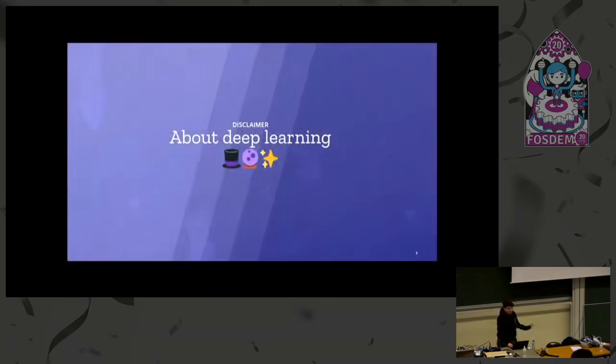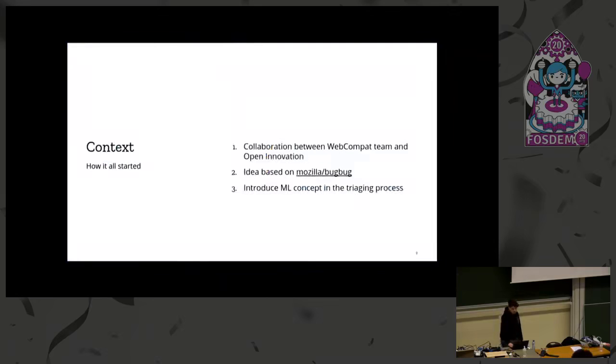And disclaimer, I'm not any sort of data science or machine learning expert, but we tried to see how innovation looks in that direction. And here's some context. We worked closely with the webcompat team. The idea is based on Mozilla Bug, which is Firefox release engineering's machine learning initiative, where they were trying to introduce some sort of machine learning principles and concepts in the whole triaging process.